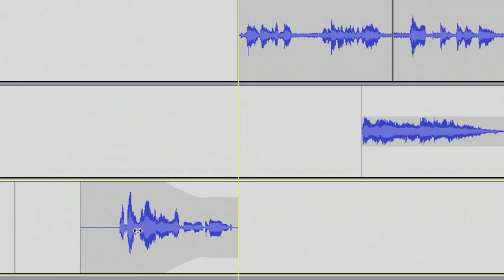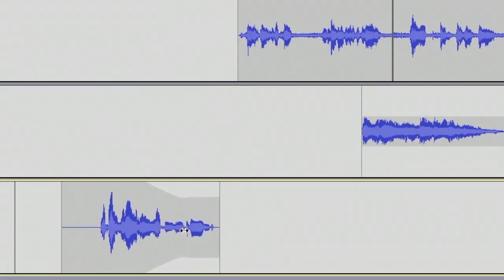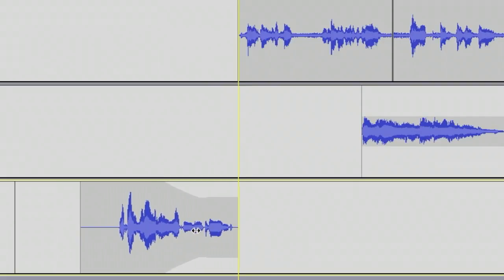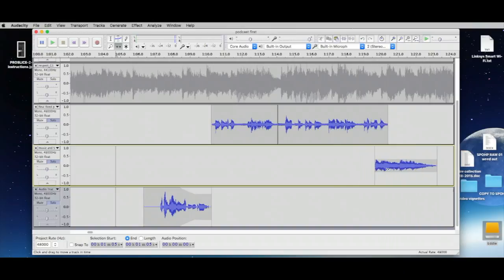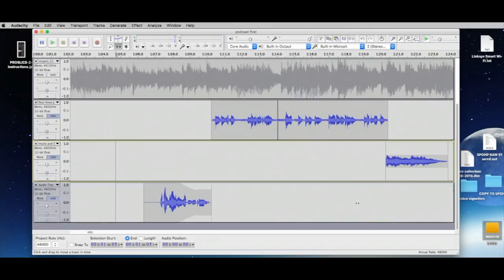And look, do you see what happens when it recognizes that it lines up with this one up here? Do you see that yellow line? That's just a guide called Dynamic Guide to let you know. Okay, so this isn't going to be like a monumental podcast, so we're just going to do it this way. Here's our music. Let's put this at the end, and we still are on our time shift. So I'm just going to put this over here. And again, the dynamic guide came up to show us.